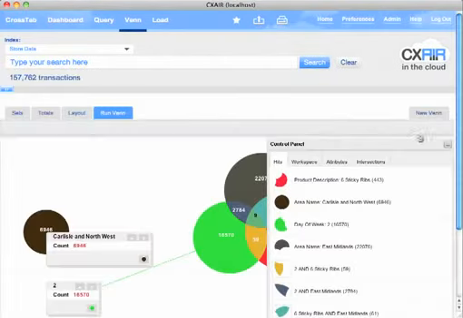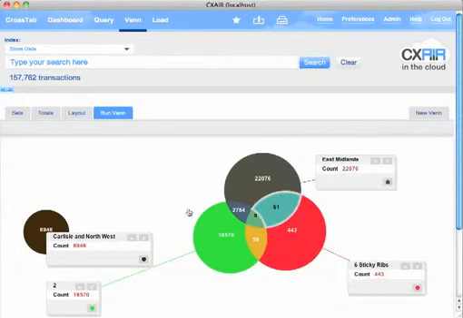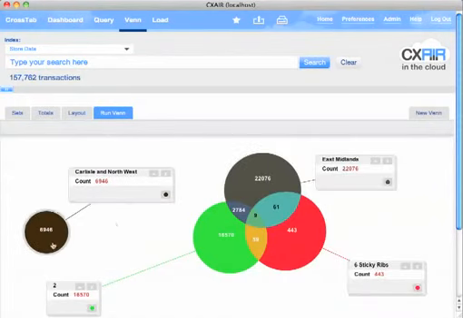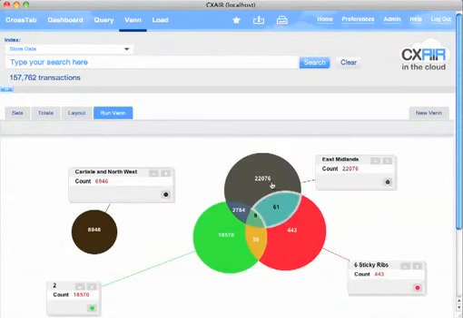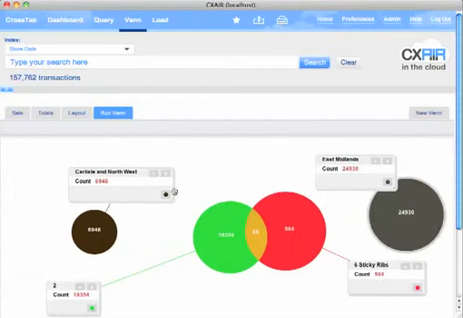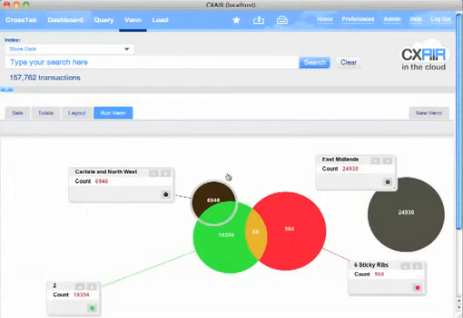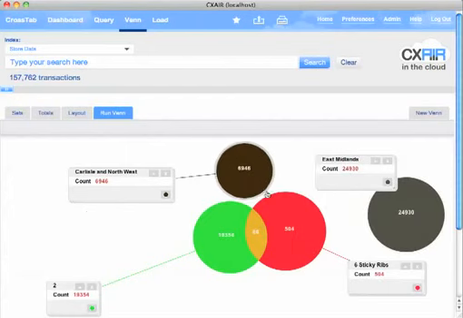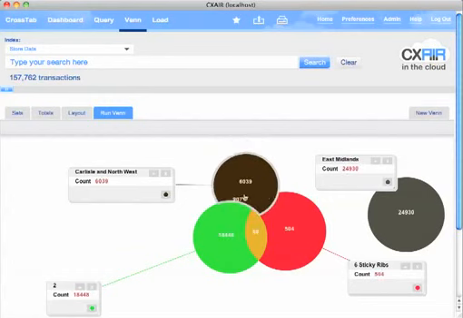Final example: obviously you can make these Venns as detailed as you like, and you can also save away the intersections and come up with some quite complex Venns that are really pretty easy to create, but do some very sophisticated analysis. If I overlay here, we're now looking at the sales for Carlisle and North West. Venn diagrams: this is a standard facility that you get within CX.